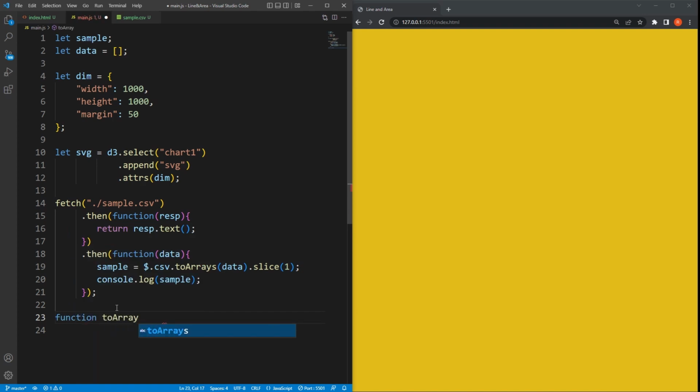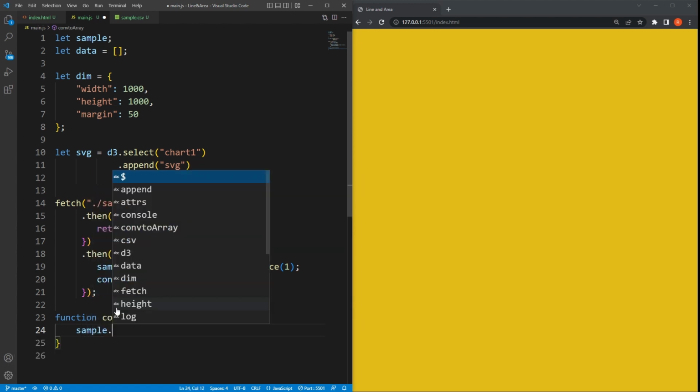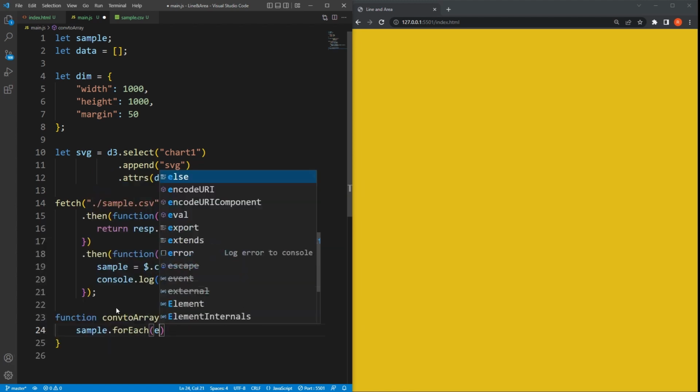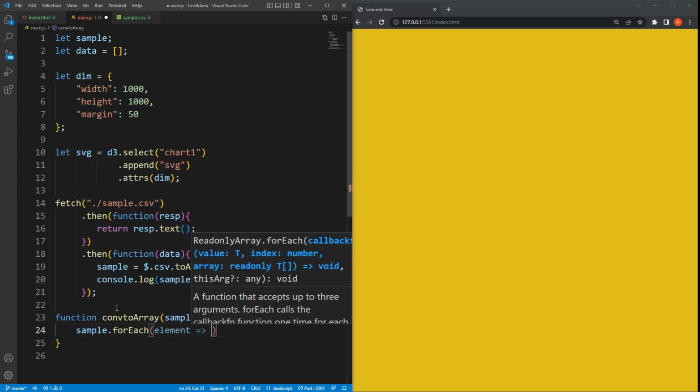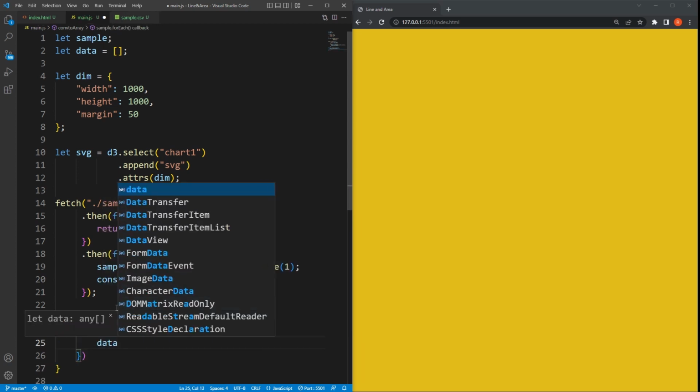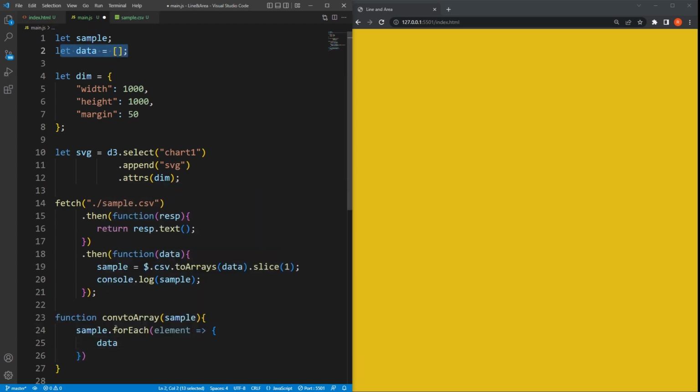So we'll create a function, and we'll iterate over the sample array, and then read each element from the sample array, which is an array itself. And while we're doing that, we'll grab hold of the date and the value from each of that array and add it to our own object. We'll do that by saying data.push.